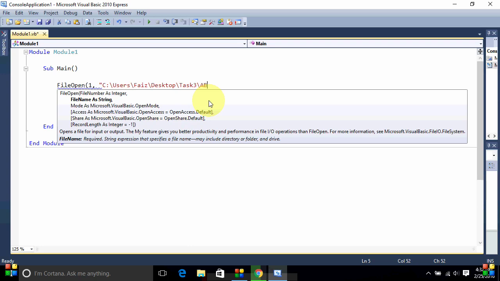It can be abc.txt, it can be member data, it can be club data. So this you can name yourself.